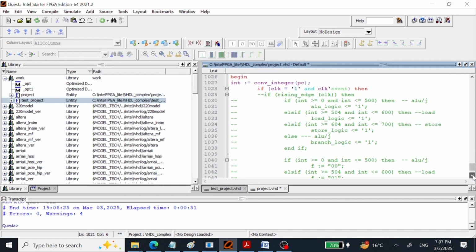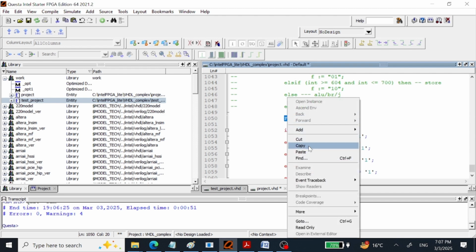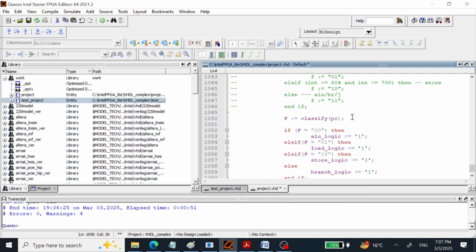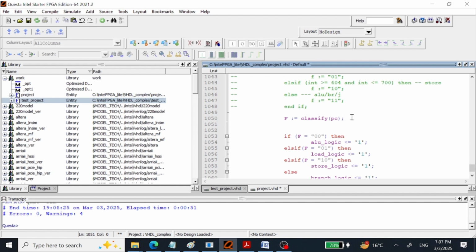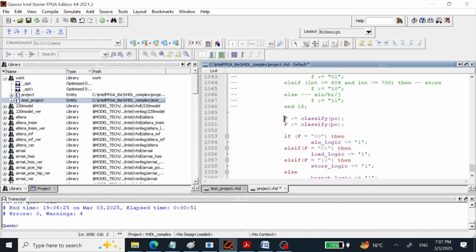Now if we are going to call this function, instead of using this like this, we can exclude this line and call this function like this.